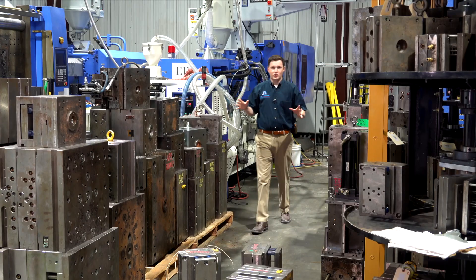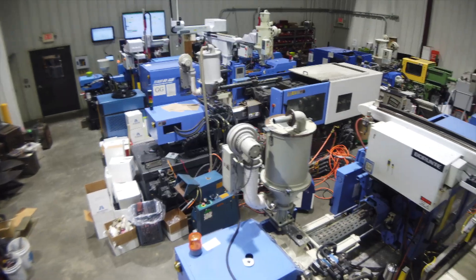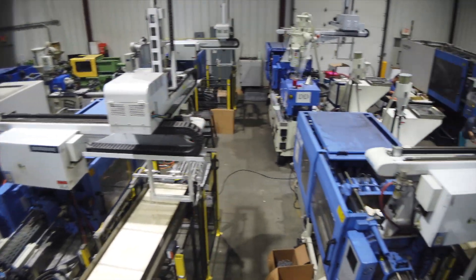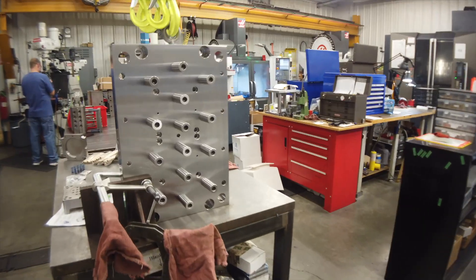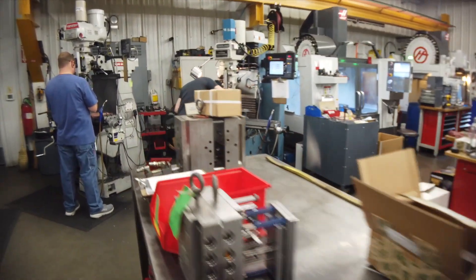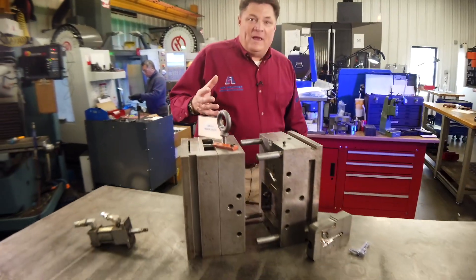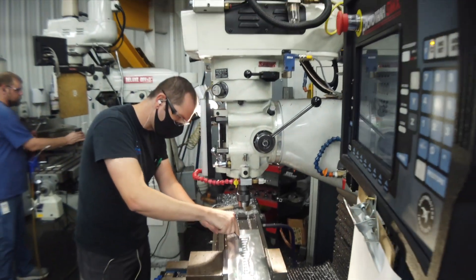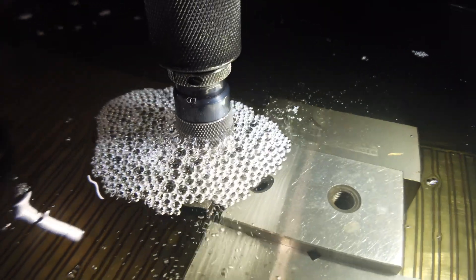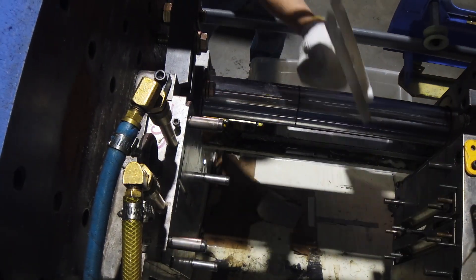At the heart of every injection molding operation is the mold. We have the MOVA mold program — we can take your mold from any other plant and any other operation and make it run in our system. We can do that because we have in-house tooling and machining expertise. This is one of the Ash Industries tool rooms — this is where all the exciting things happen. The engineers, the technicians, the mold makers, they're all getting together to create new developments in molds: 7-axis Swiss lathe, secondary processing, and a lot of other exciting developments. That way we walk right out of the tool room with your mold, take it into production, and make parts — reducing lead times and the cost to bring molds to you as quickly as possible. Molds with a lifetime guarantee.